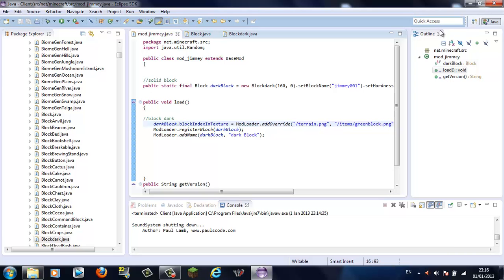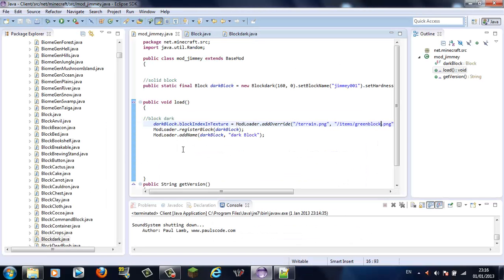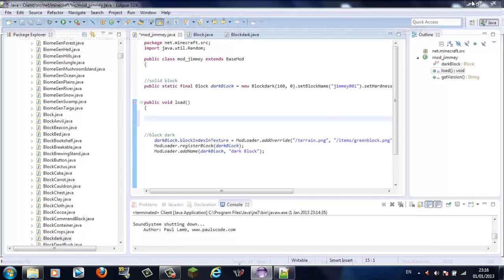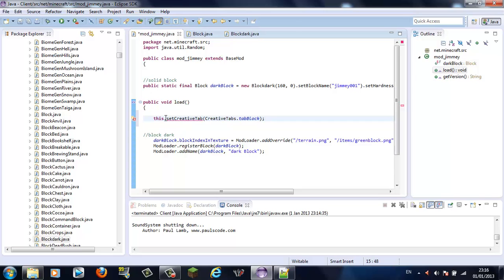Yep, so there is one other source code that we need to be messing with. That is the in-game tab. I could make another episode on it, but as we didn't have a crafting recipe and we haven't done any smelting codes yet, this isn't done. So just under public void load, space it out a little bit, not too much. It's really easy, just copy this code here. It'll be in in-game tab.txt. Press Control C, or right click copy, and it'll copy it to the clipboard, and just go in here and Control V. We're not done yet. Where it says this, we need to change that to dark block. So just copy your name, dark block, and press Control V, and all errors should go.